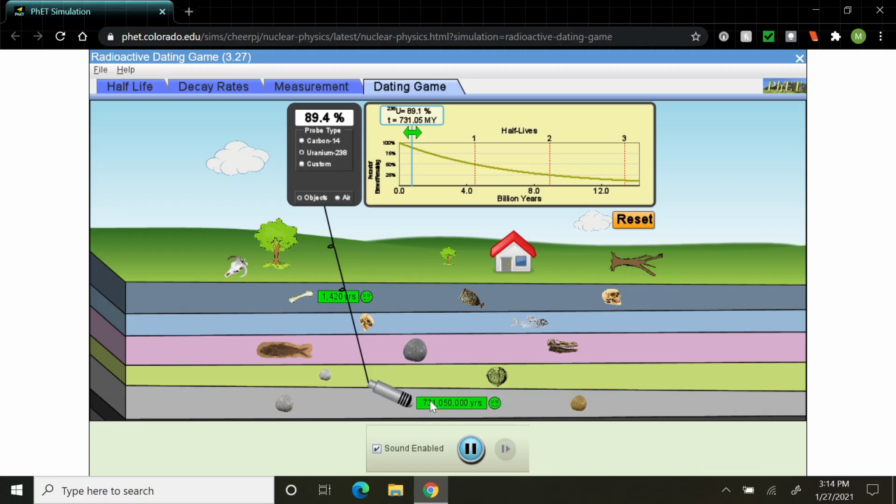So try this out for yourself, and while you're doing that, think about this question. Why is carbon-14 dating appropriate for once-living objects, while uranium-238 is more appropriate for rocks? I'm not going to answer that right now, but I want you to think about it while you're doing this exercise. And that's it. So make sure to read your instructions. They will have more information than what is shared in the video. And good luck on your experiment.